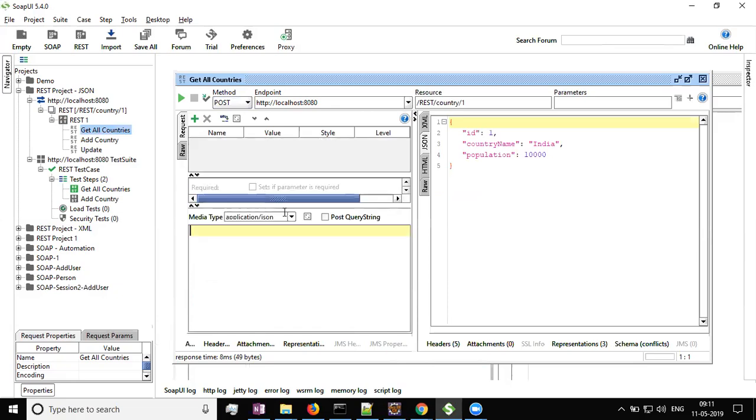If you see, when you choose this POST drop down, there is a new box created here of media type JSON. So you have to send the data in the format of JSON. You will give here some, let's say country is USA, and population is this much, right?